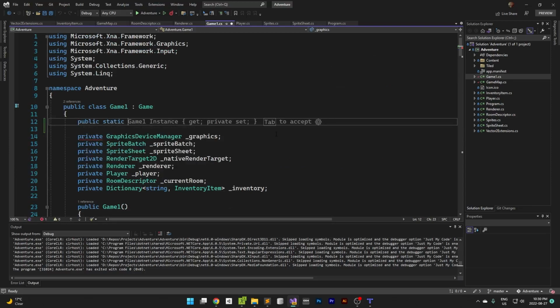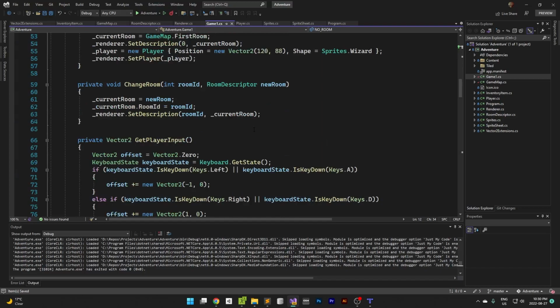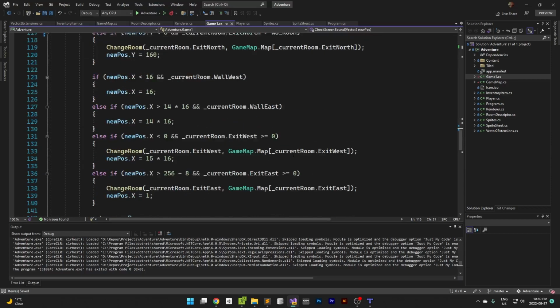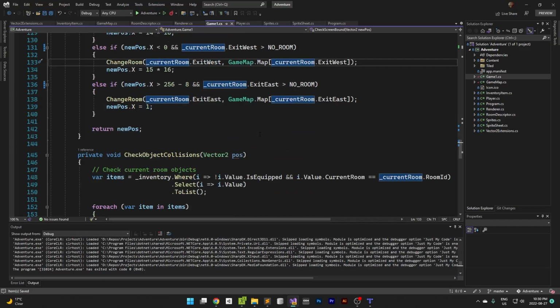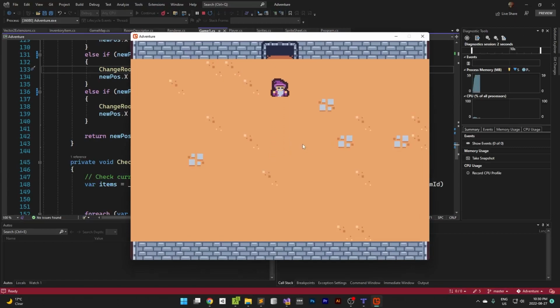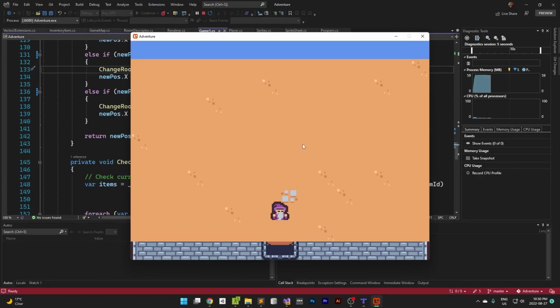public static int no room equals -1, and then that is then going to be greater than this one here. So in other words, it has a room. And then this one here. So greater than or equal. So that worked if you go east and west, but not if you go north and south. Whoopsies. So we go north here, and we go. Why is it not letting us go south?